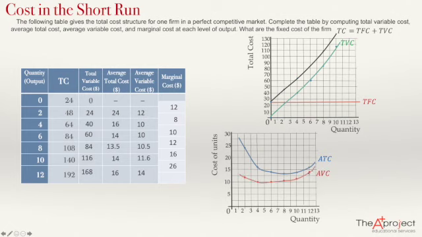The average total cost and the average variable cost, they are always closer and closer. And the reason that happens is the average variable cost plus the average fixed cost will give you the average total cost. But the average fixed cost is always smaller because the total fixed cost is constant, and the bigger the quantity, the average fixed cost is going to be smaller. So this difference will be always smaller.